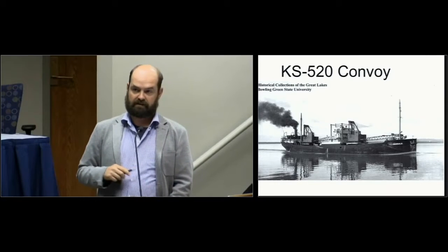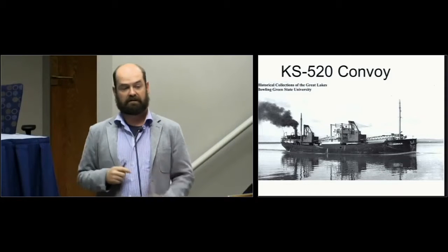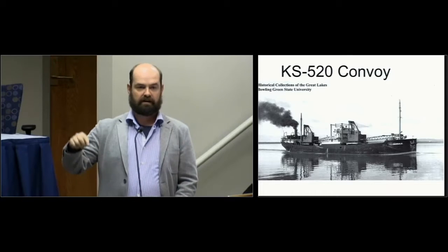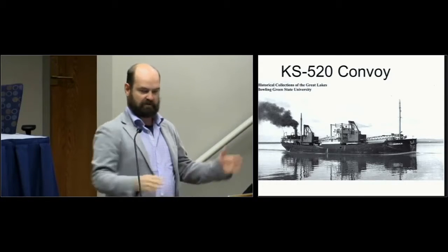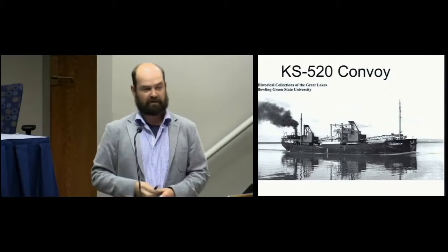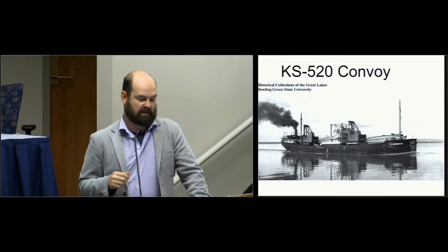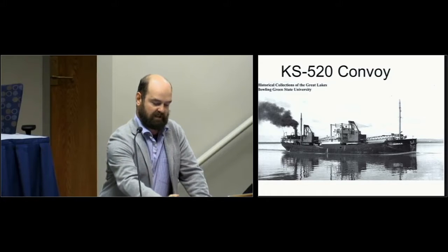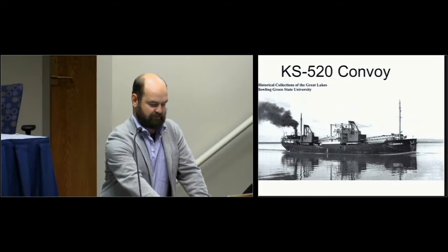And as a result of this, the U-boat popped to the center of the convoy in broad daylight. An armed merchant vessel called the Unicoi opened fire, and two Navy Kingfisher aircraft came in and sunk the U-boat. All of this took place in the span of about 15 minutes. So we said, well, how can we find where this happened? And is it going to be applicable to study it using this lens through our Battlefield Protection Program grant?